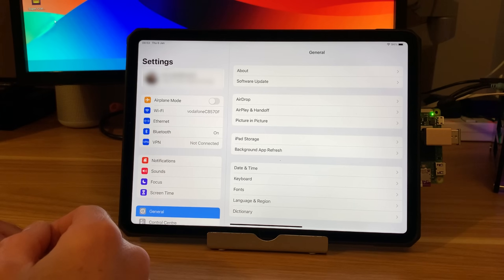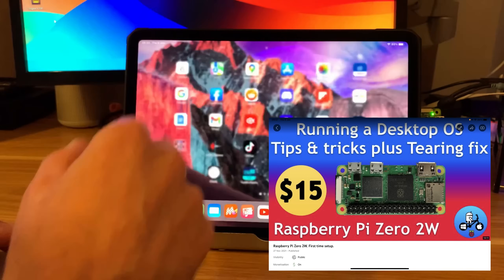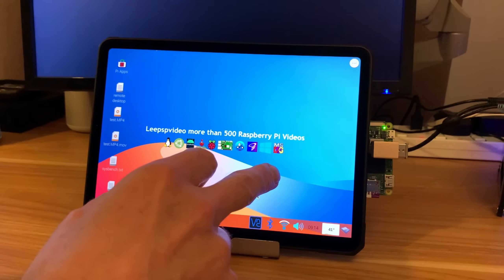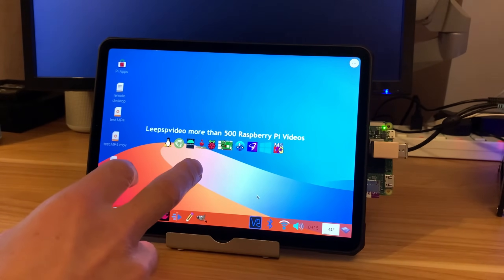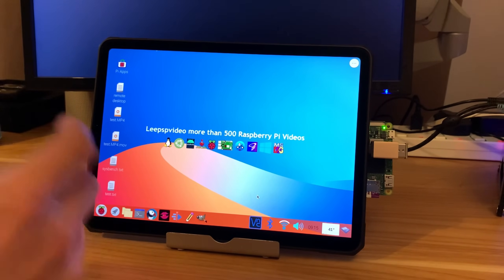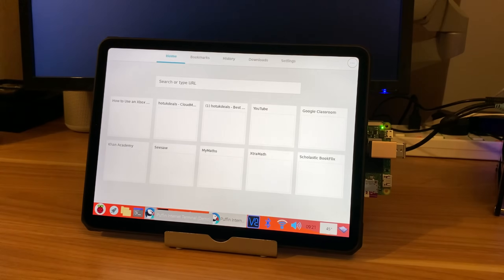I did try it with Raspberry Pi OS Legacy and it didn't work — the guide was for Buster. I'm using an SD card from a previous video where I optimized Raspberry Pi OS, put Puffin browser on it, and got it working well using Zed RAM. The Wi-Fi shows up separately — the connection between the Pi and iPad is a direct ethernet connection, so it doesn't matter where you are. You can still connect the Pi to a Wi-Fi network for internet, and if you're out and about you can tether the Pi to your mobile phone independently.